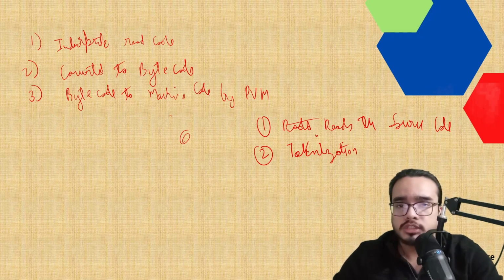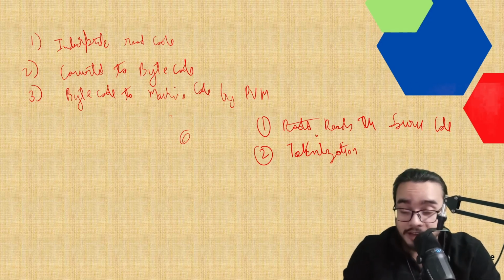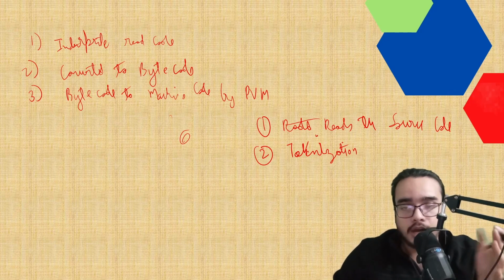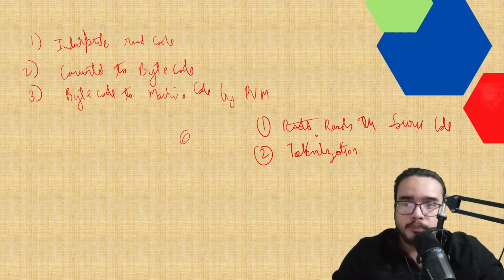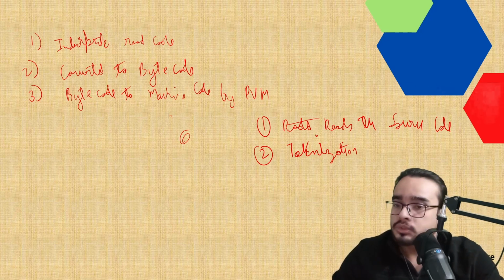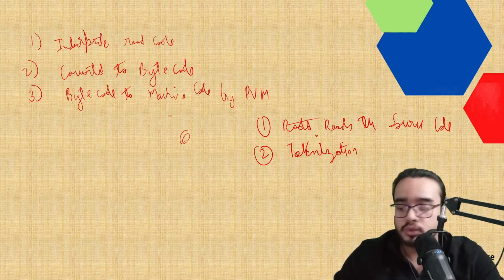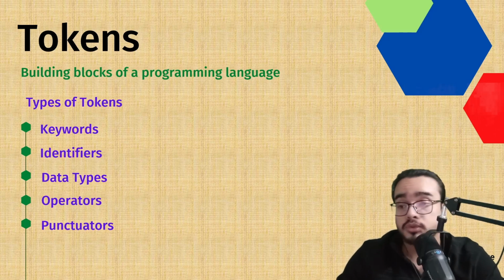So this was the basics. Till now we have discussed almost everything that is required for you to start learning Python. We haven't even touched the coding part yet, or the language itself. But I think now you're ready to go and start coding and understanding the code, because now you know what happens in the back end. So this is the theory part that I wanted to discuss. Let's quickly get into the next section, which is tokens.